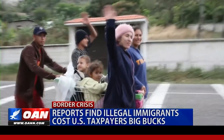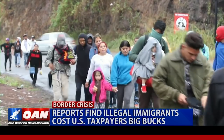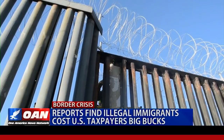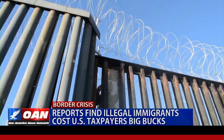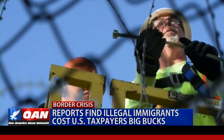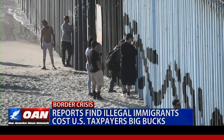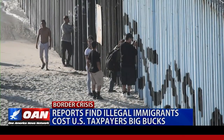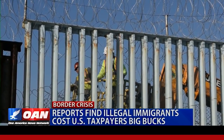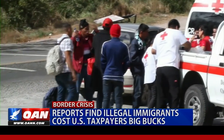The screening is usually taken care of on-site, but patients with more serious conditions are transferred to local medical facilities, all at the American taxpayers' expense. That means money, time, and resources that were meant for protecting the border are now being spent on health care for illegal aliens. The $9 million this year has gone towards appointments for nearly 5,000 illegal aliens, with officials estimating Border Patrol agents have spent 50,000 man-hours taking illegals to hospitals and watching over them once they're there.